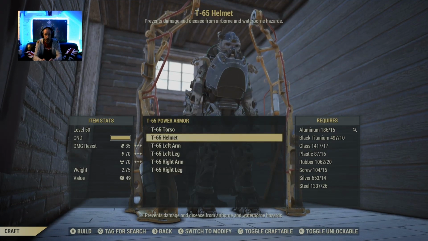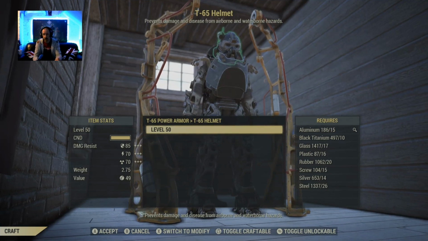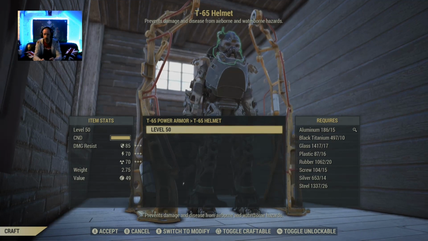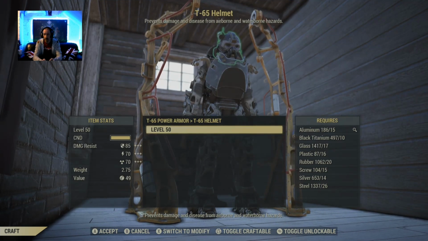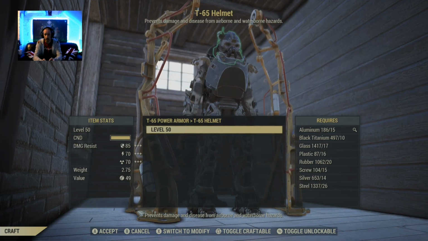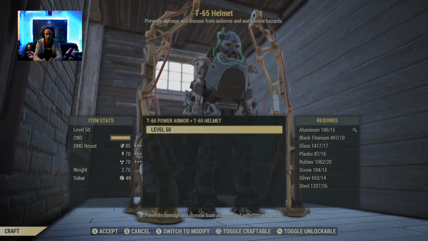Next, the helmet. I'm a bit unsure if I actually like the look of this power armor, if I'm honest. You know, it's very bulky. I don't know, you might get used to it. Okay, so again we've got 15 screws, 16 plastic. I'm always low on plastic because I'm always making ammo rounds. Even though I've got the ammo machine sat outside, I still make a ton of rounds, so I'm always running out of that. Okay, let's make that.